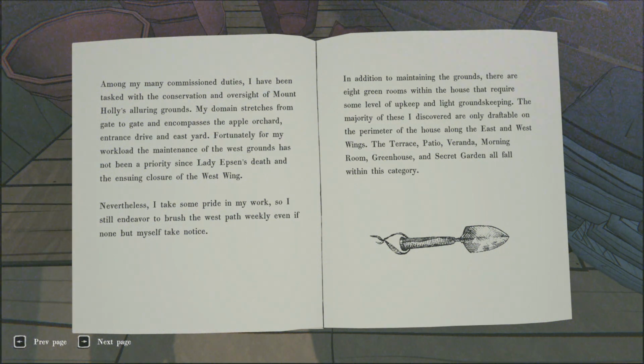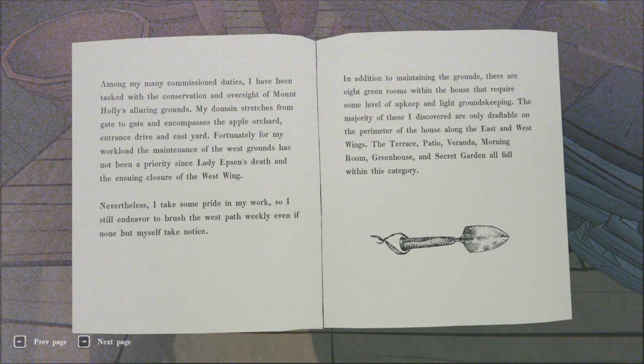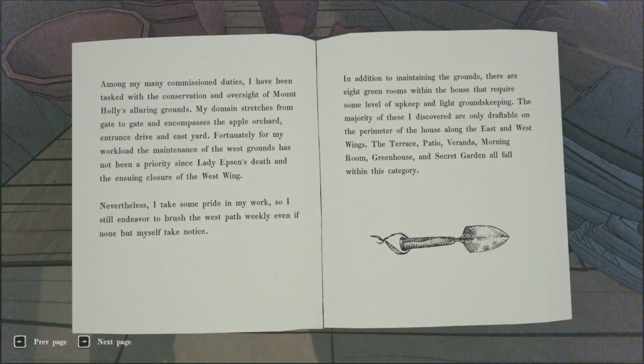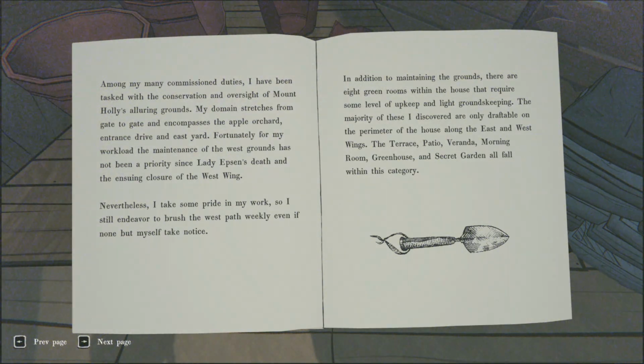Among my many commissioned duties, I have been tasked with the conservation and oversight of Mount Holly's alluring grounds. My domain stretches from gate to gate and encompasses the apple orchard, entrance drive, and east yard. Fortunately, for my workload, the maintenance of the West grounds has not been a priority since Lady Epson's death and the ensuing closure of the West Wing. Nevertheless, I take some pride in my work, so I still endeavor to brush the West's path weekly, even if none but myself take notice.